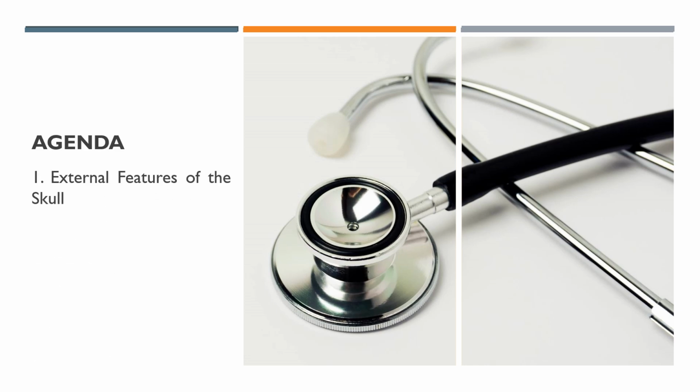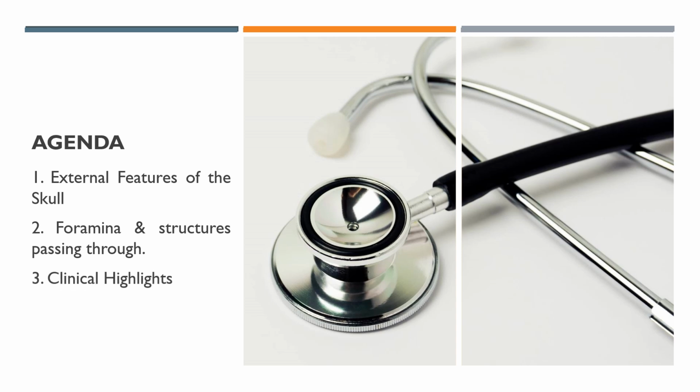First, we'll provide an overview of the major anatomical landmarks, giving you a clear understanding of the external features and structures that form the foundation of this course. Next, we'll examine the skull and external structures in detail, identifying the key features and discussing the important structures that pass through each one. And finally, we will highlight the clinical relevance of the skull anatomy, discussing the conditions and procedures that are closely related to the skull features.